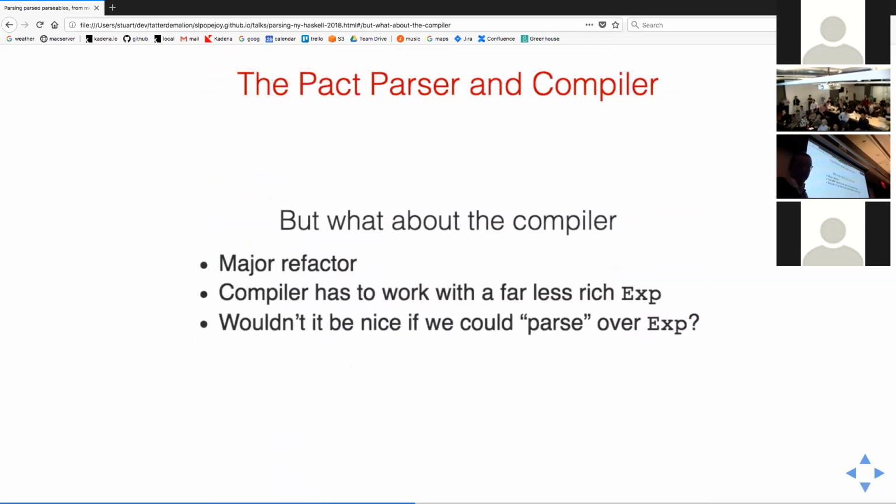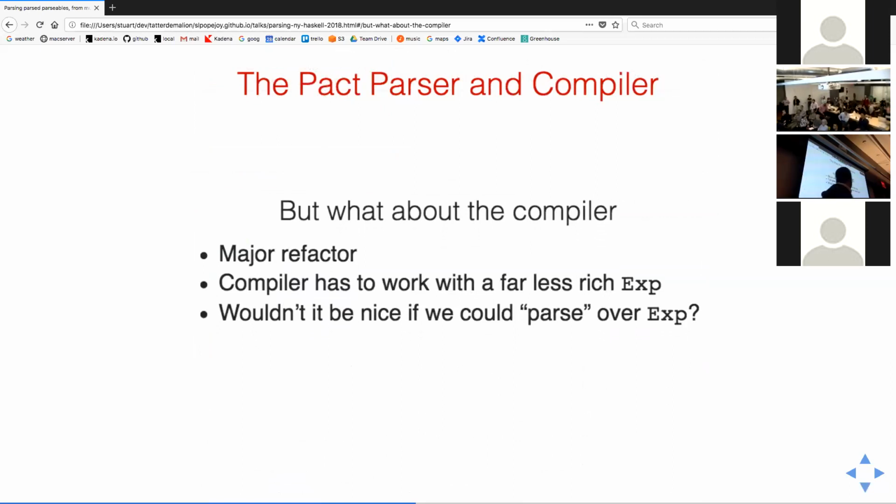Very simple, finished in like a day or something like that. But now we had to look at the compiler. So now the compiler's got a much harder job, or just a bigger job. I mean, given the way we had it with all the pattern recognition, we were basically going to have to throw all that code out because it was starting from much later, so all the patterns would be useless. So the major factor is a far less rich X data type to work with.